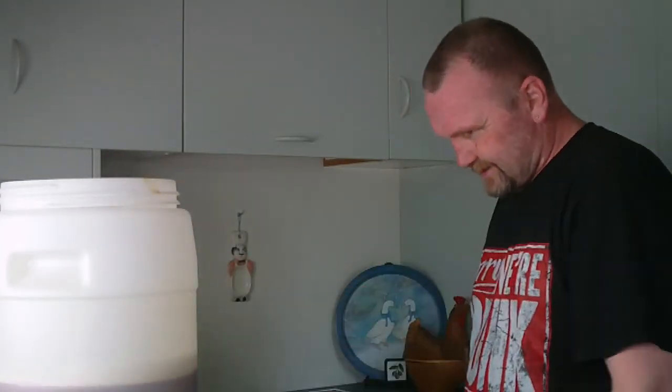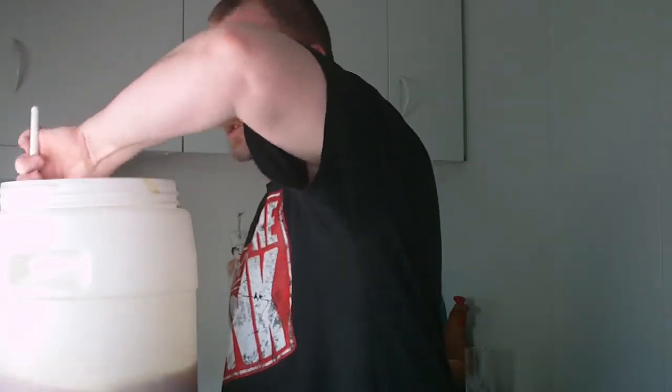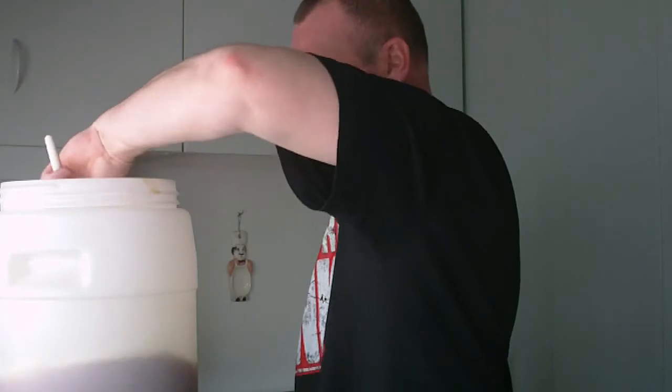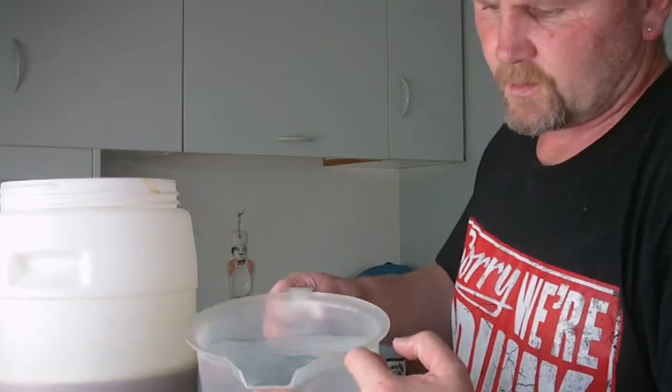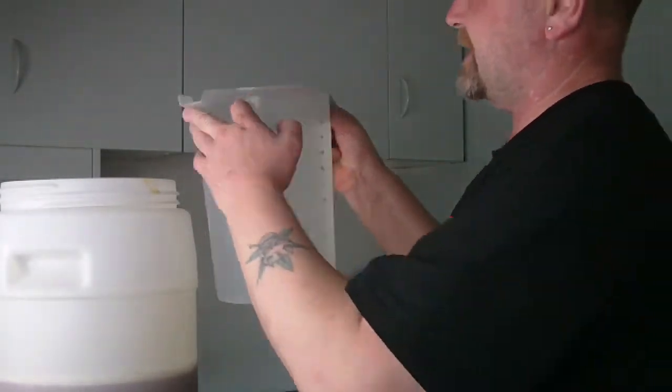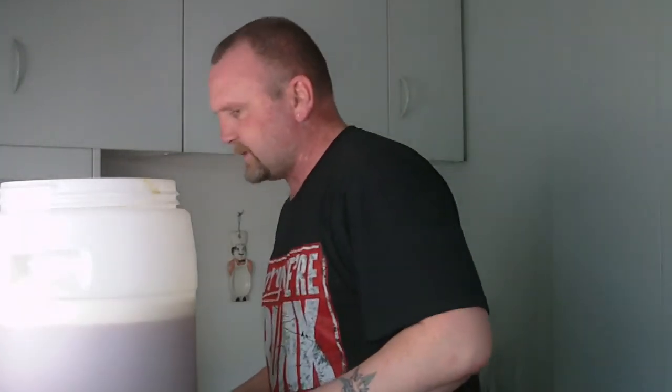What temperature are we at? We're still at 32. So, like I thought, before I pitch the yeast, I may need to cool this wort down a bit. And it doesn't hurt. There's different schools of thought on it. Some people say, oh no, you don't do that, you pitch the yeast as soon as you possibly can. Well, in my opinion, as soon as I can means as soon as the temperature's right. I could be wrong.